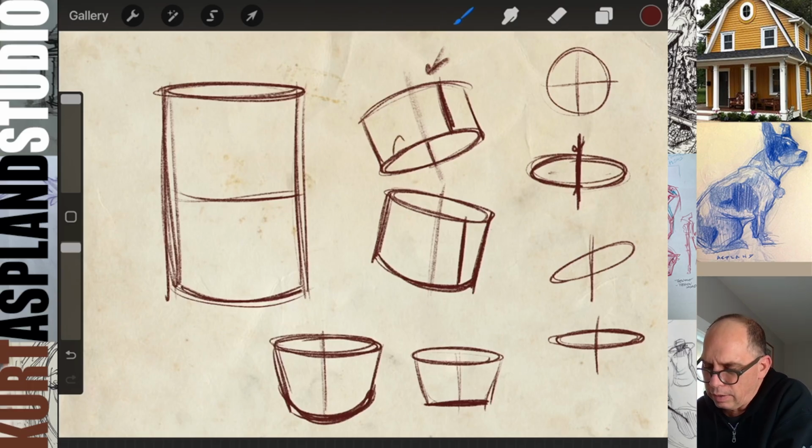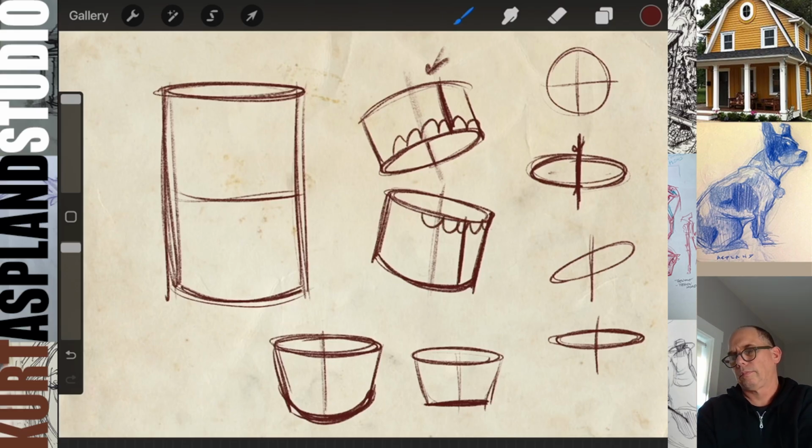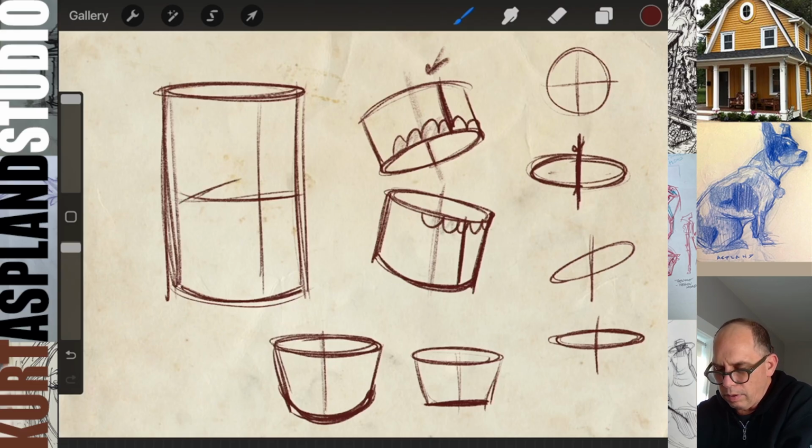Okay, so this is teeth. And this is teeth. See, it's round. Your lips are going to come up there.